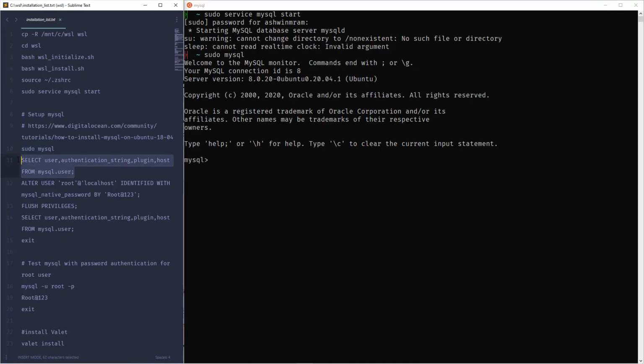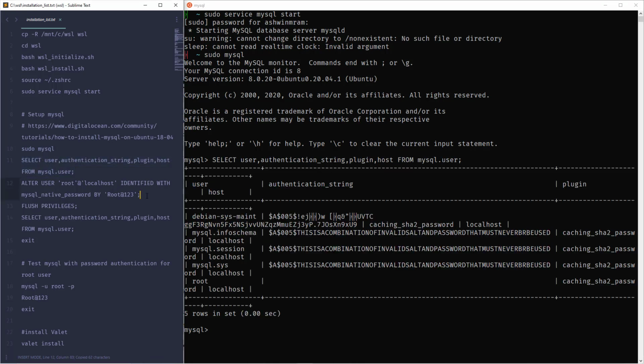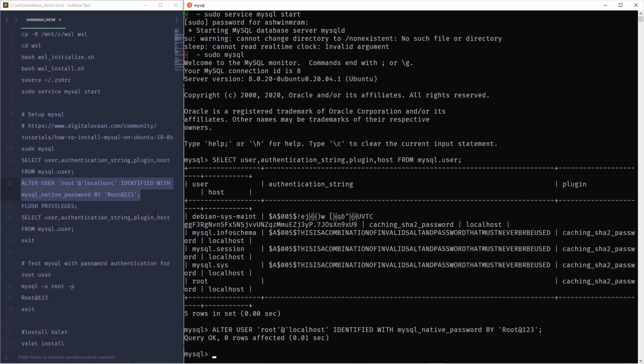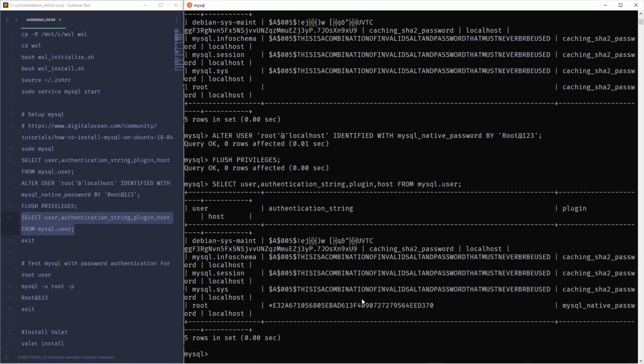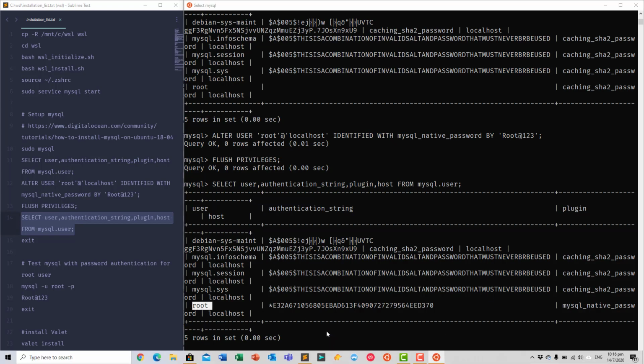We're setting up for authentication using the root 123 password instead of the normal socket-based authentication for the root user. So here we have it. Looks like we're good. We see native password for the root.